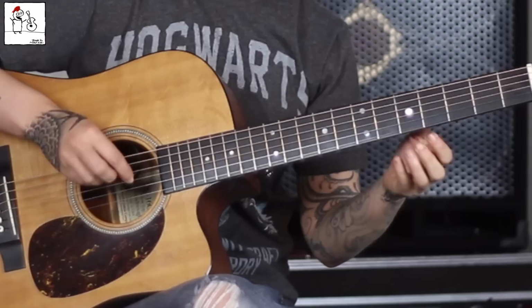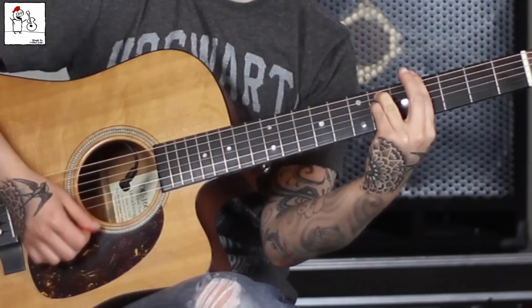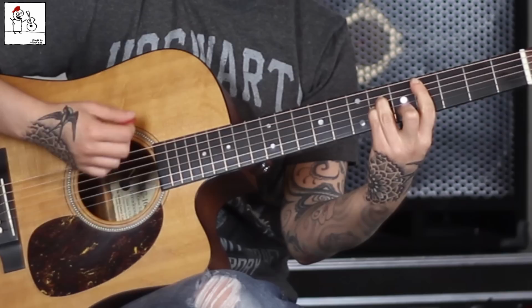So we've got C sharp minor, E, B, then C sharp minor, but only half as long. Then we go B. Now here's what's cool. You can add a G sharp minor if you wanted to, back to C sharp minor. And you can actually add it into the verse or the chorus in the same spot. It doesn't matter. It sounds really, really cool. So you can do something like this. Sharp minor. And then hang out there for a second.